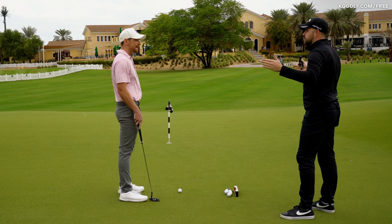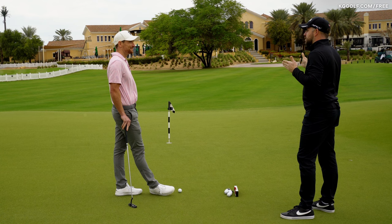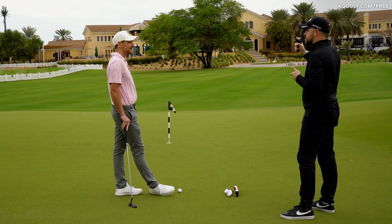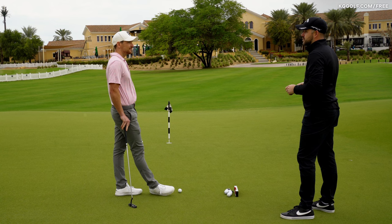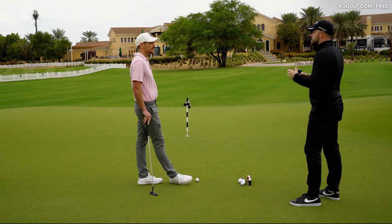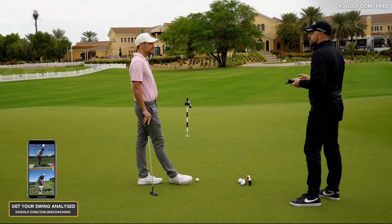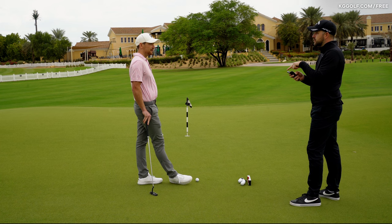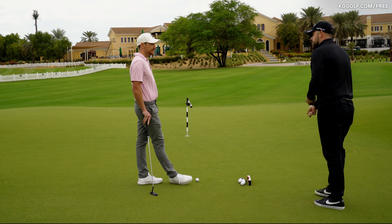I always use a bow and arrow analogy as a reference for aiming. If you're aiming at the board and you're two feet off it, the moment you let go of the arrow there has to be some manipulation. Using the face as a reference point — statistically, to hit bullseye if you can aim at the board and just let go, you won't hit bull every time but you'll have more chance. The break is the break, so checking aim is massive. People could start by finding a straight putt, putting a sharpie line on the floor, squaring the face up to the line, and seeing where they're aiming.